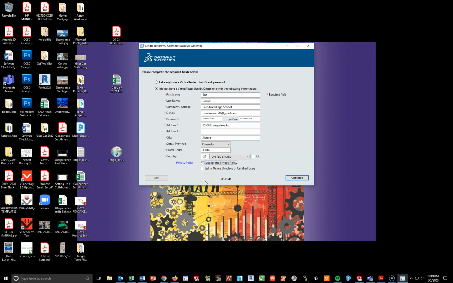Now, this is the last part. If you would like to be listed on their online directory, and I would highly encourage it. The reason I highly encourage it is it allows things like LinkedIn and places like that to actually see your certifications, and that could potentially lead in. I've had students get contacted for internships and job opportunities based upon their certifications that are stored on the SolidWorks website, or in this case, the Saltsystems website. So I would actually click on that and be a part of it.